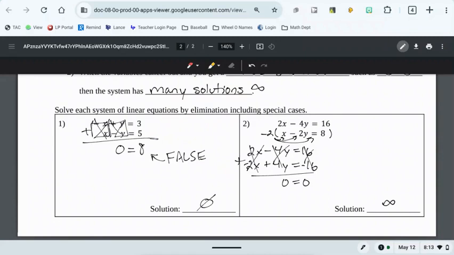All right, welcome back. Let's take a look at the second example, which includes special cases. This one is not as nice as the first one because we do have to multiply the second equation by -2. And if you notice, it doesn't matter which variable we choose in this case because when you multiply by -2, we're going to eliminate both variables, right? -2 turns this into a -2x, turns this into a positive 4y. So when you get down here, you see they both cancel out. And then you also notice that turns the 8 into a -16. So these also cancel out. You're left with 0 equals 0, which is always true. So it's infinitely many solutions.